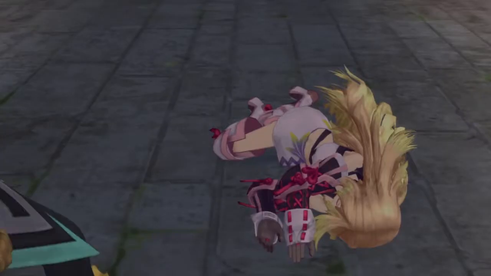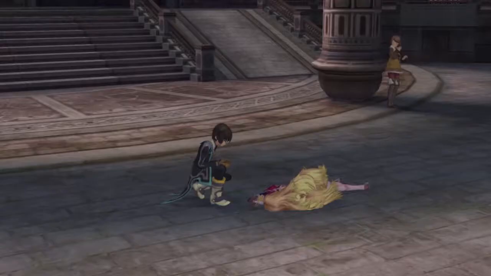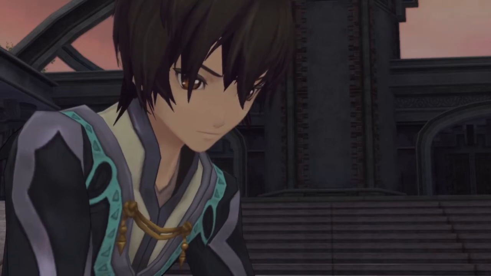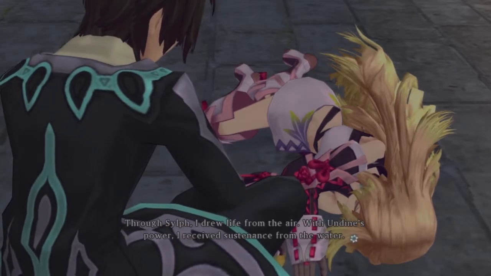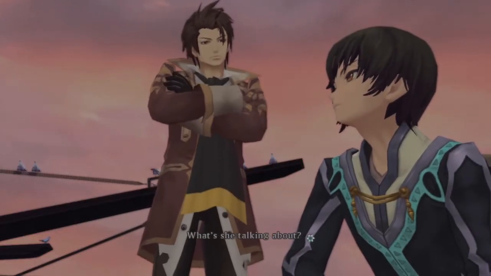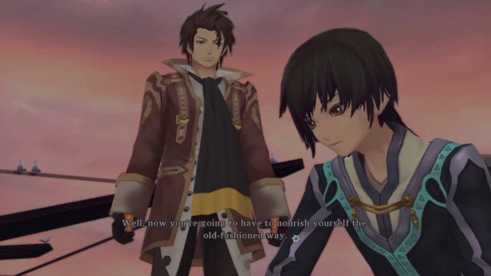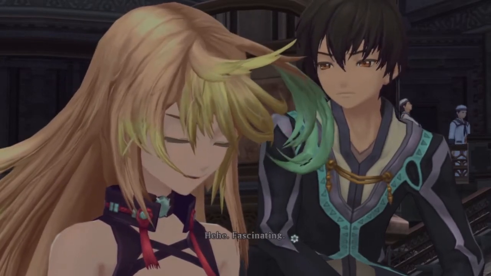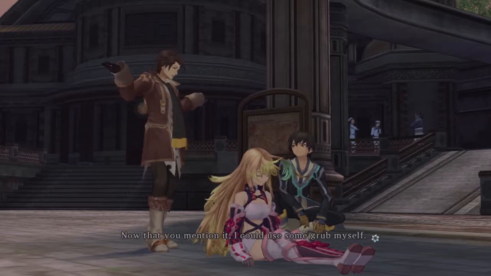Hey! No fever. How are you feeling? I don't seem to have any strength. I like how she's saying this nonchalantly, too. Have you been eating properly? I've never eaten. Ever? Through Sylph, I drew life from the air. With Undine's power, I received sustenance from the water. What's she talking about? I guess the spirits gave her all the energy she needed. Well, now you're gonna have to nourish yourself the old-fashioned way. I see. So this is what you call hunger. Fascinating. So, should we rest at the inn? Now that you mention it, I could use some grub myself.